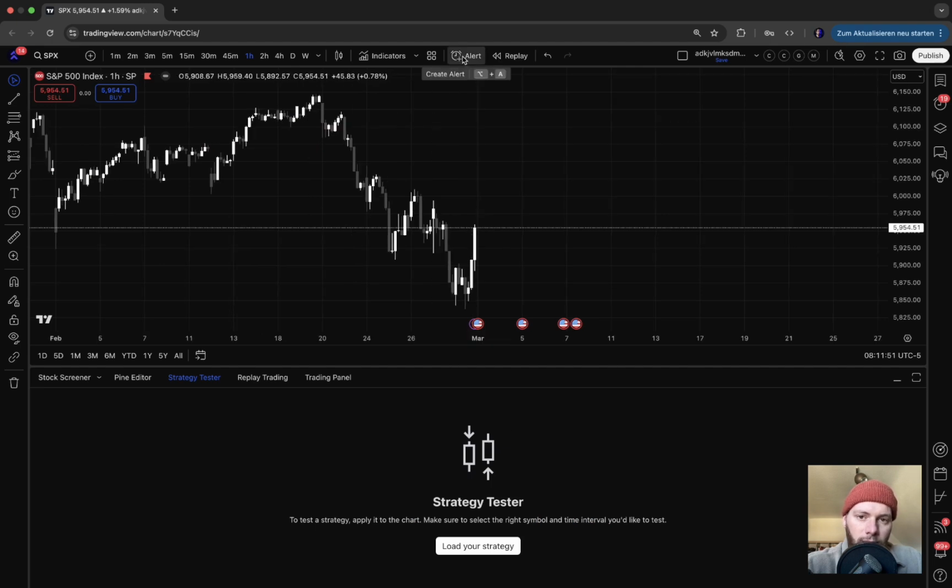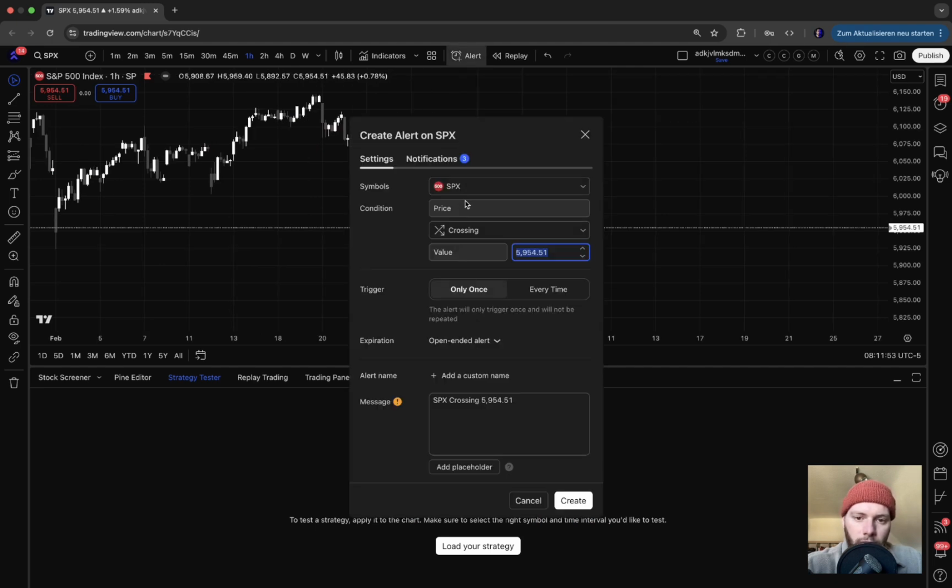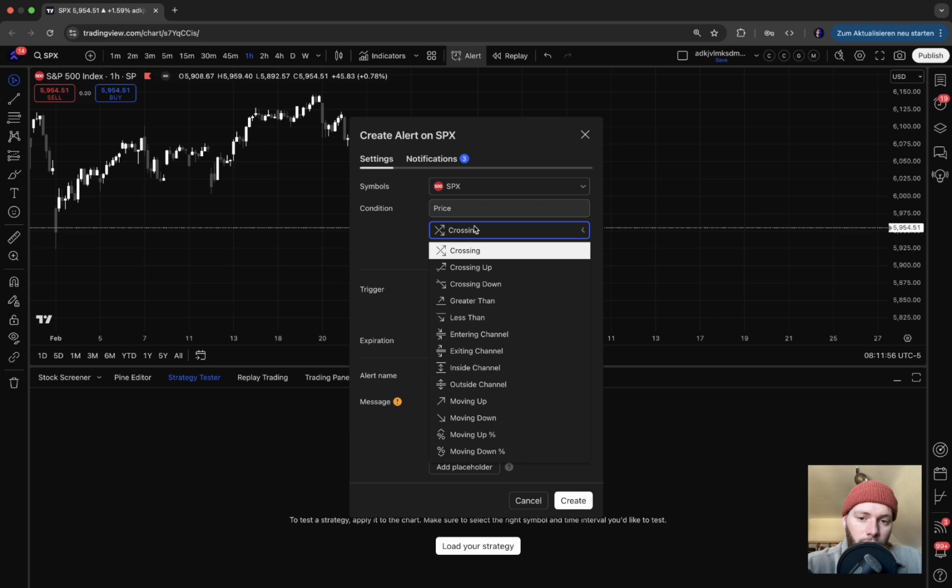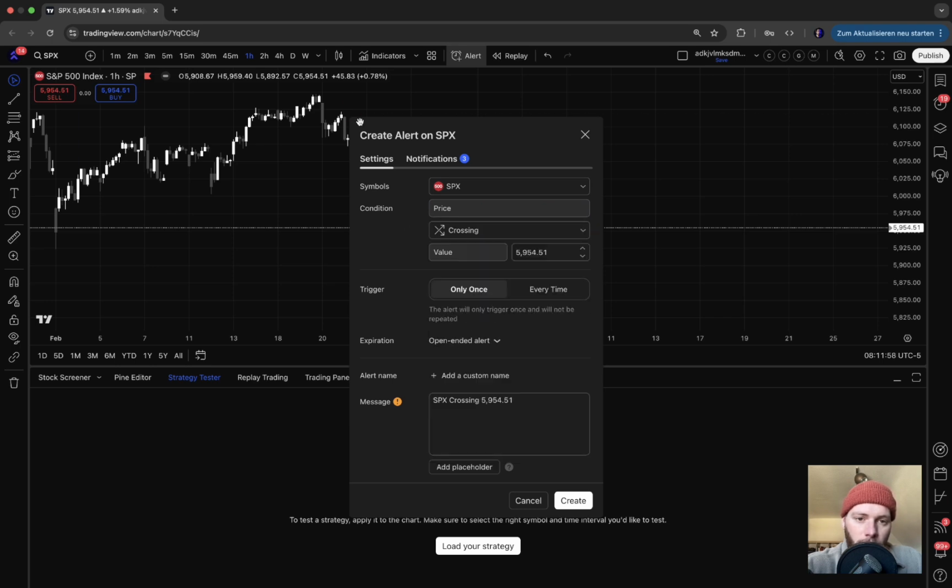Now let's keep going to the next one. Here you can set alerts. So if you click on it, you can create an alert for whatever you like. So for example, if price crosses above a specific level, or a strategy alert when you have to buy or sell. This is also what we're going to discuss next when we use the Pine indicators and strategies.